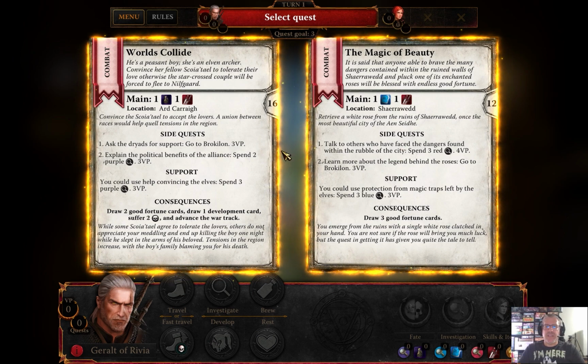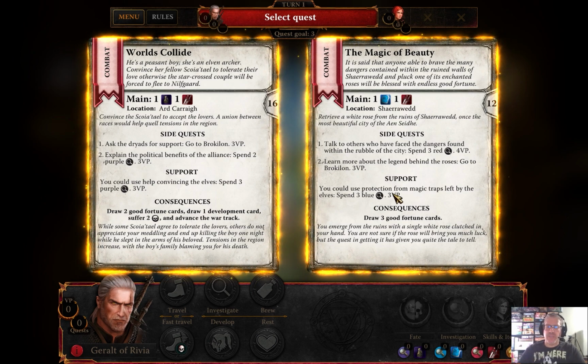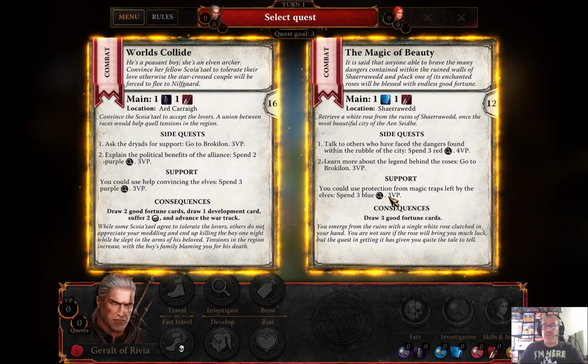Down here are 2 side quests on each one of these that you can try to accomplish. They are not necessary in order to do your main goal, but they will give you additional victory points if you do. Support means we'll try to perform a support as we play the game. It's a little confusing to talk about, but this is the support that Triss would want to do in my location. In that case, it would give me 3 victory points, but it'd give her double the amount, so she'd get 6. Down here are the consequences.